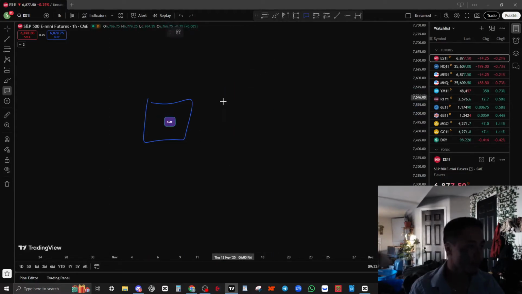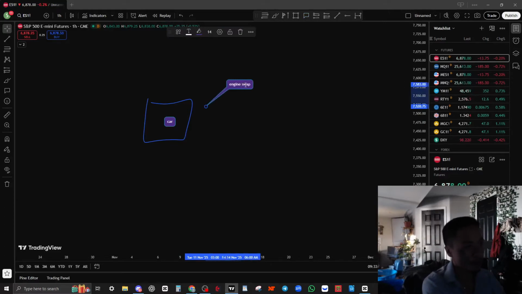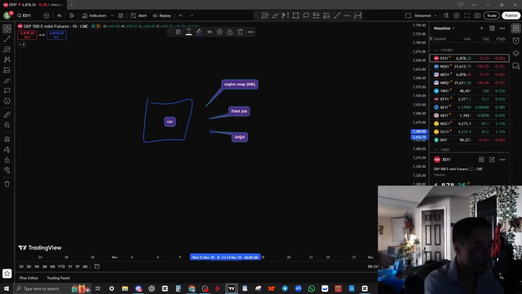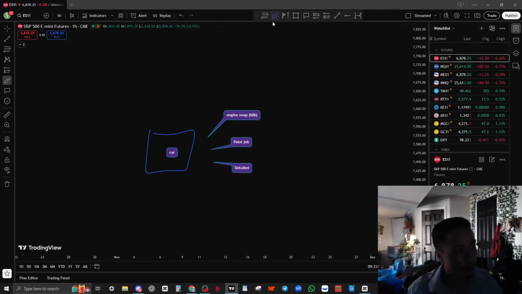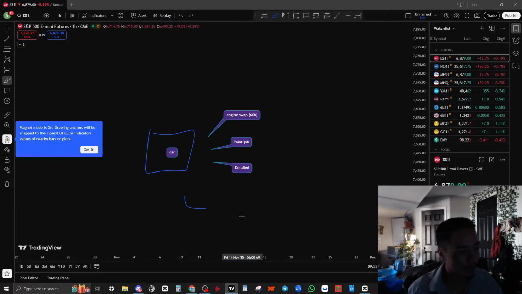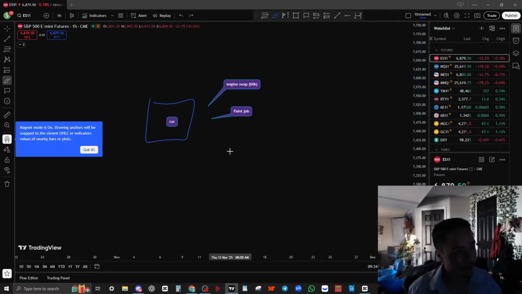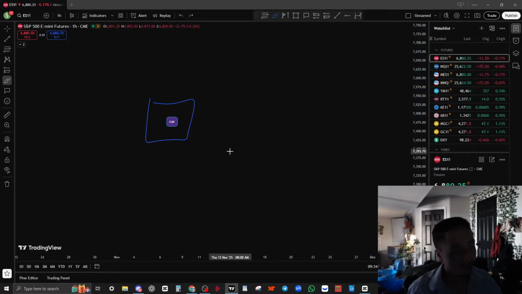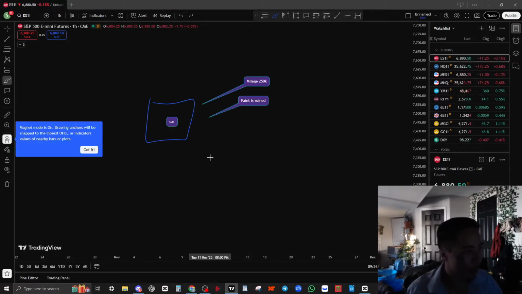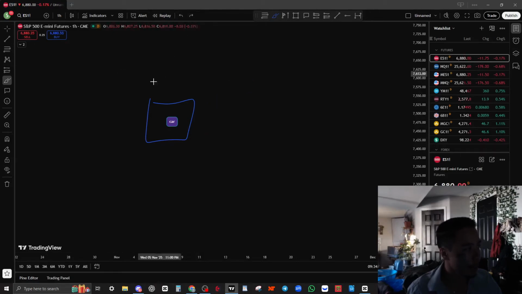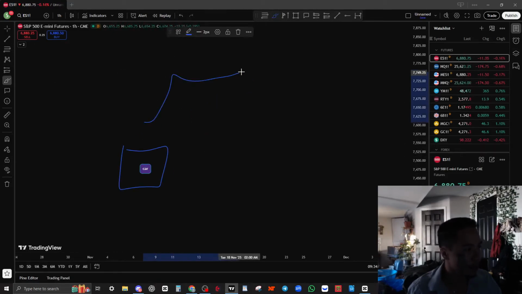Now the opposite is true, right? If instead maybe you get an engine swap and you have really low mileage. And then let's say you get a paint job and it looks really nice now. Then you get the interior detailed. Now, it might actually be worth more than $4,500. And you might find a lot of people willing to buy it at this price. So you're going to raise your prices up to like 6,000 or 7,000 or above. So again, the opposite is true with demand, that if there are good things for it and there's going to be a lot of things to entice buyers, then the demand is going to go up. And again, there's this balancing scale, right? There's a scale here.